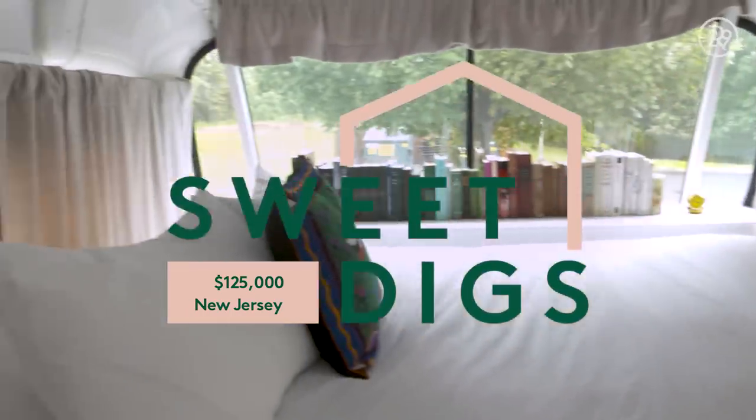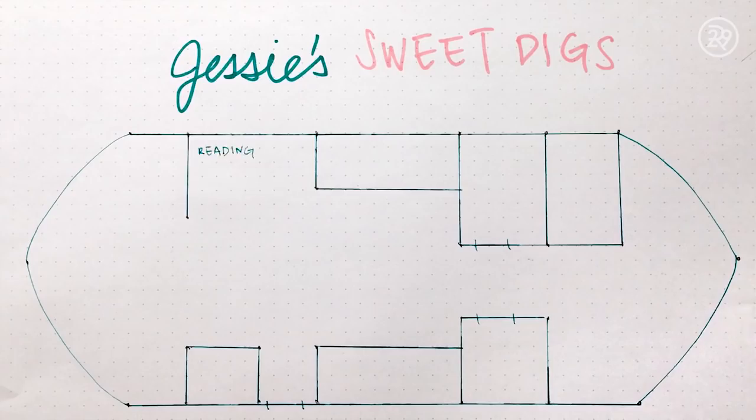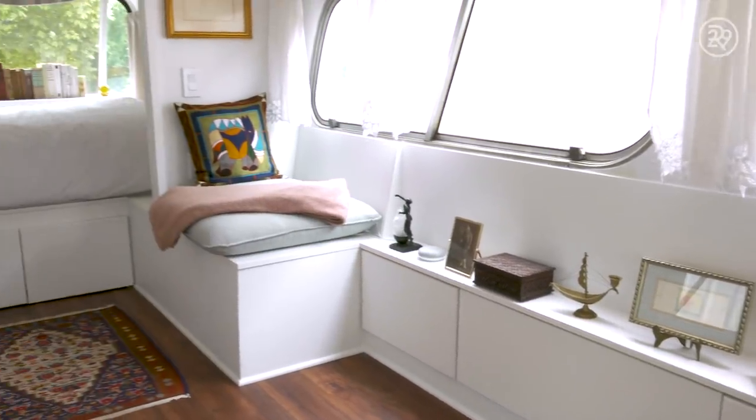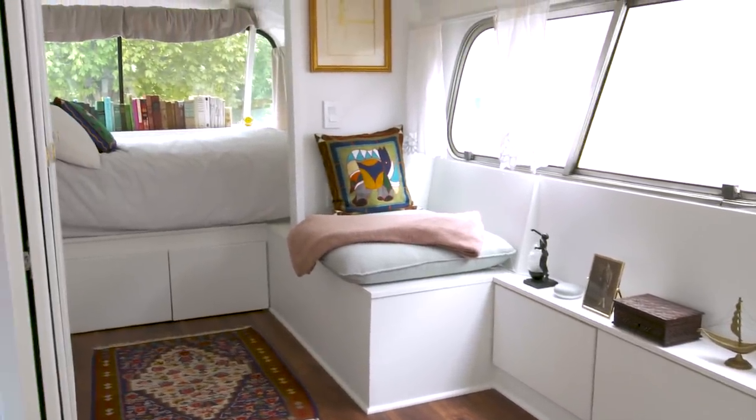This is my reading nook where I like to just cuddle up with my blanket and read, but I also use the space for whenever I don't want to fold clothing, I just kind of throw it on, so it's my catch-all chair. Growing up, I had a ritual with my mom. She would wake me up early every Sunday morning and we would clean the entire apartment while she blasted either Queen or classical music. So for me, it was always something that you just kept up with.